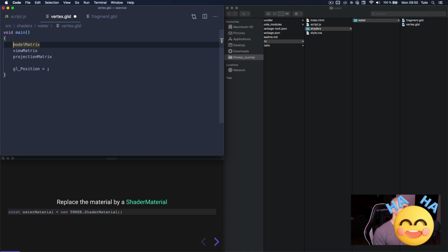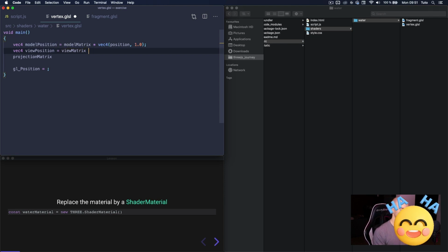So we're going to create a vec4 modelPosition equal modelMatrix multiplied by the position of the vertex, but we need a vector 4, so it's vec4 position, and for the fourth value we use 1.0. Then we use it on the view matrix, so I can call it vec4 viewPosition. I think I'm the only one calling the variables this way, but I think it's good, you can really understand easily with that.